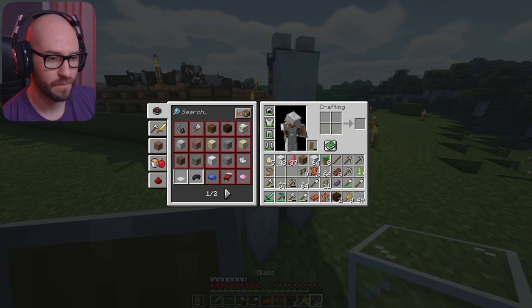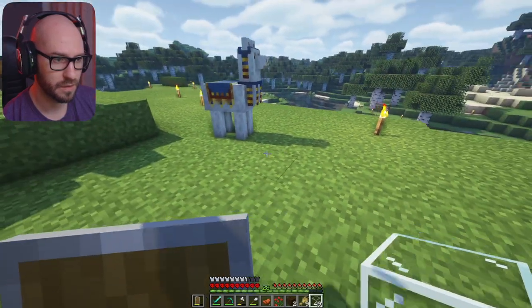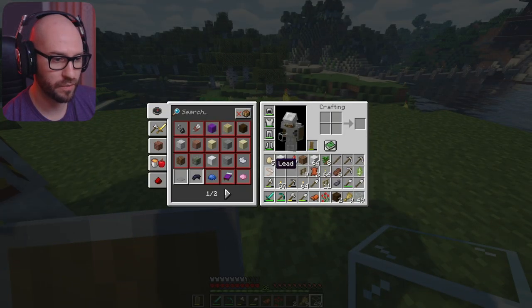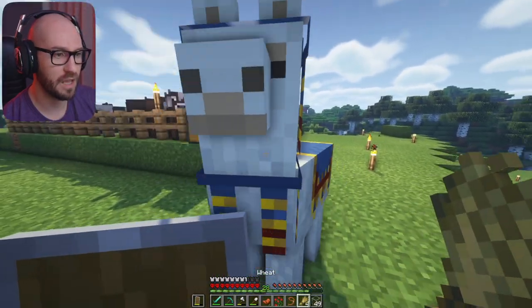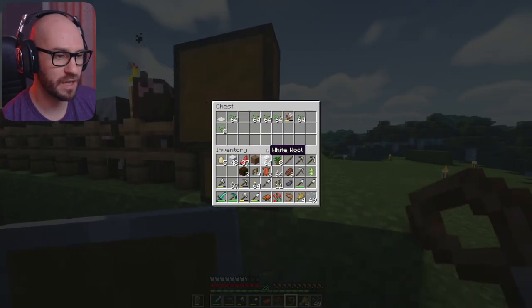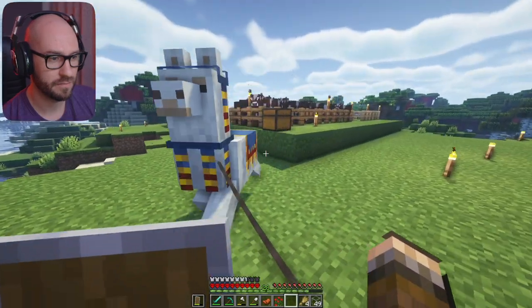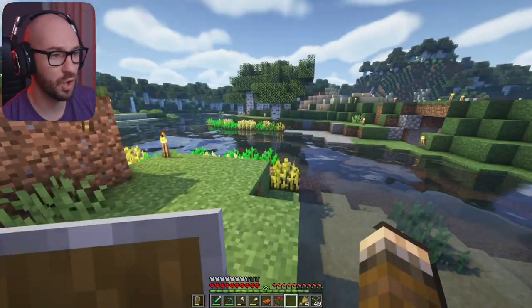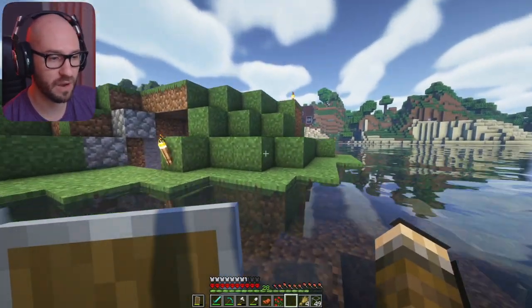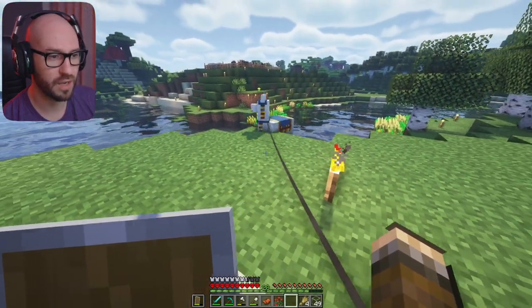No. Wait, where's the rope? I don't see the rope anymore. Oh, there we go. We got the lead. I mean, I gave her the food. I'm not sure if I can actually grab her to have her as my pet now. Well, I don't even know, but I am gonna keep her at home. Hopefully, she's not gonna despawn. And we should try to figure out what we gotta do with her, I guess.